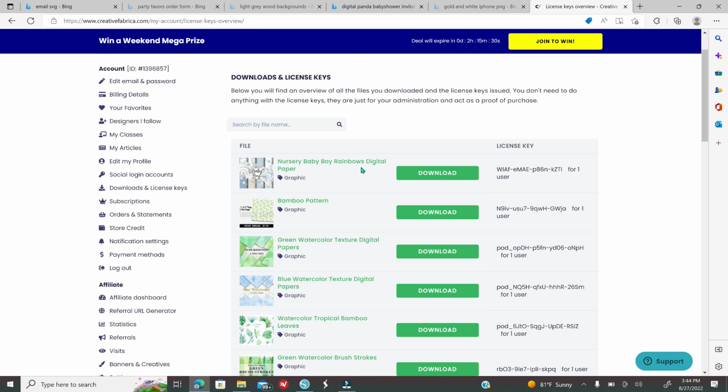Once you extract it, if you don't know how to extract folders, there's tons of videos here on YouTube on how to extract it. Once you extract it, it's already saved onto your laptop or desktop. Make sure that you're always saving your stuff into different folders, so when you are looking for your images, you're not looking everywhere on your laptop or desktop. I have different folders. Like I have a watercolor folder, I have a panda folder, I have a baby boy folder. Hopefully that makes sense. So I know specifically when I'm about to design, I just go directly to that folder.